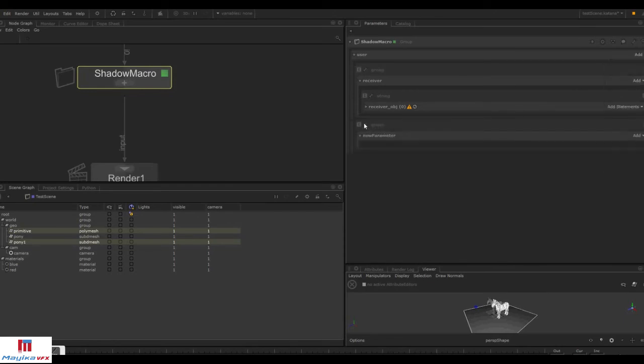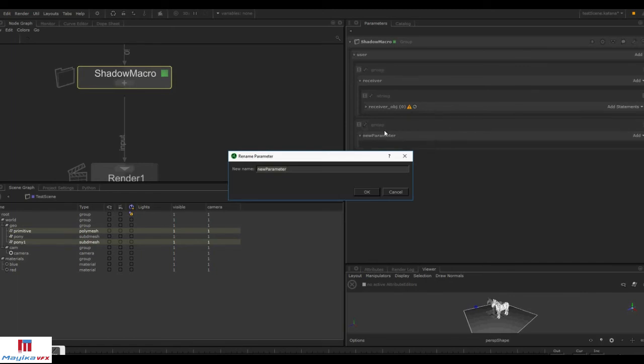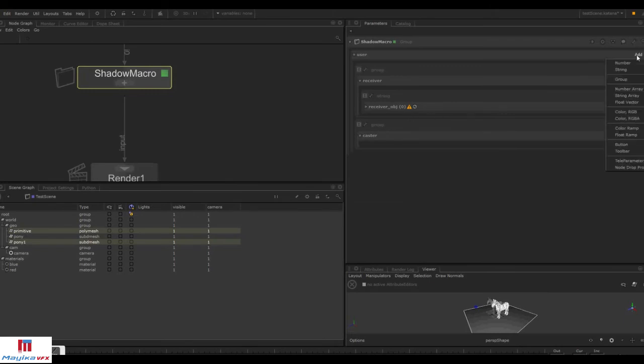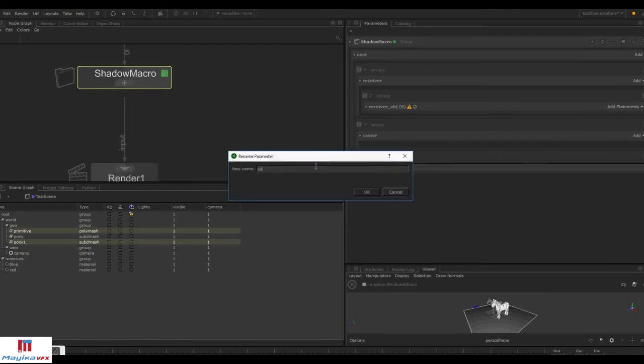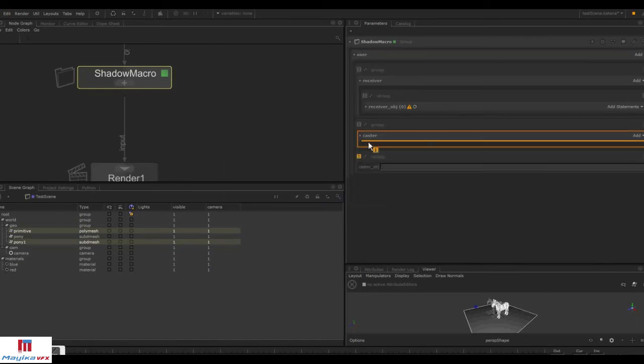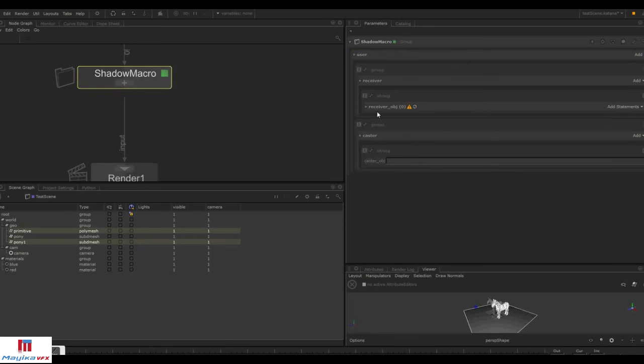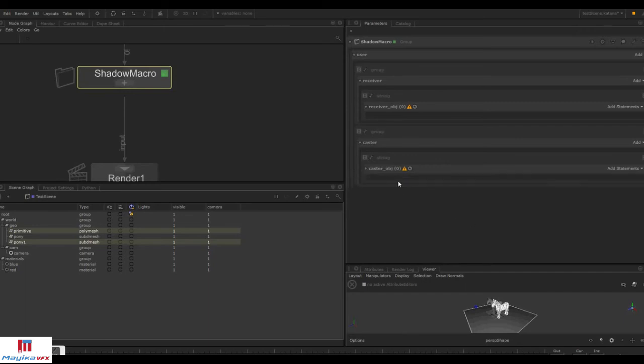So similarly, let's create another group which is caster, and another parameter, string parameter, and we can put this parameter inside our caster group. We can actually create different parameters, and we can place different parameters into different groups as well.